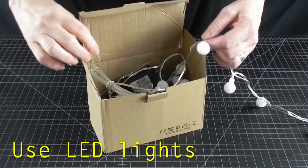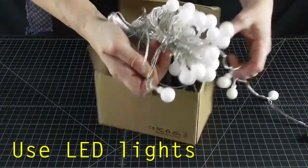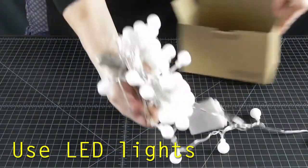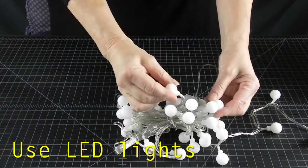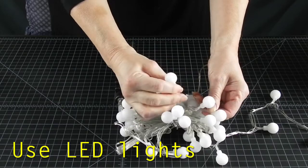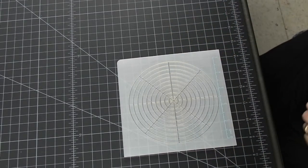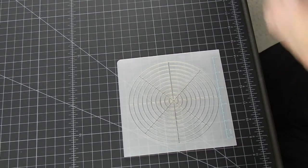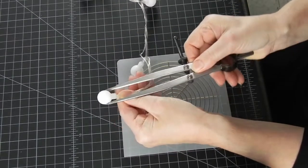And of course, we'll need a string of lights. You will have to find out what you can get where you are, but make sure they are LEDs, because any bulbs that get hot will melt your project. First, you will need to plan the size of the opening in your lanterns, so your particular bulbs will fit inside it.